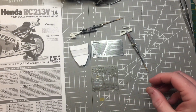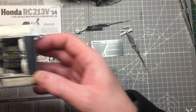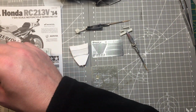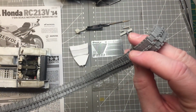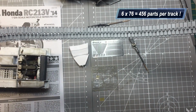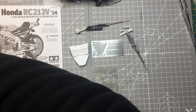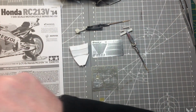It's been a little while since I did a part. I just thought I fancy a change, so I've been having a go at a Rye Field Sherman, which is coming along nicely, and I've just been doing the tracks, which are time consuming but very easy. It's 6 parts per link, 76 links, it's like 400 and something parts. So I've done one side, I've got to pluck up courage to do the other half, and that took best part of a week.